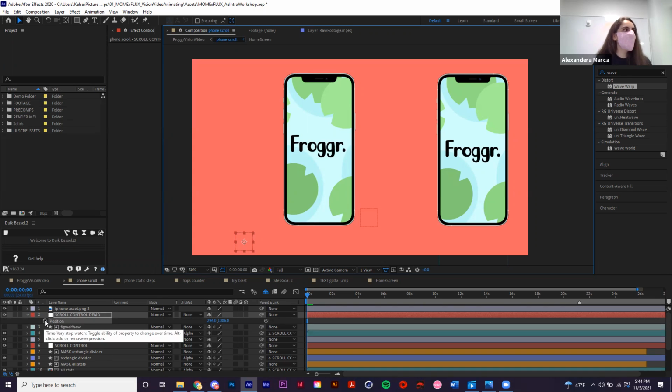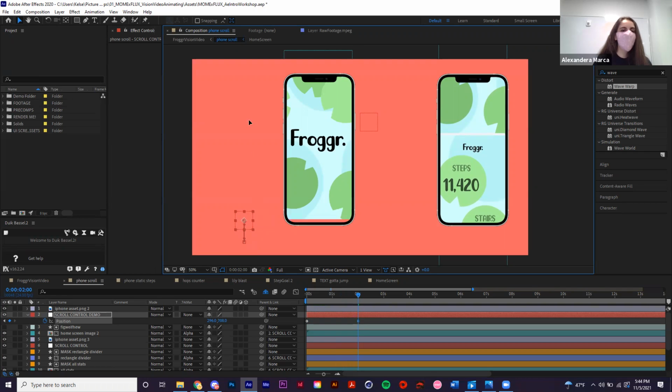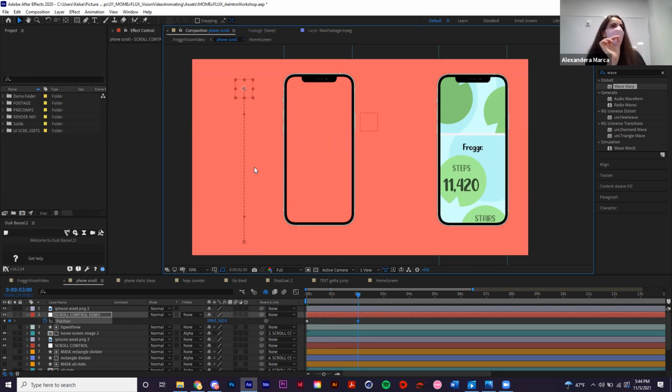There's a little stopwatch here that you can click, and this will create one keyframe on the time where your little blue timer is. So at this one exact point in time, I'm telling After Effects that right here, my null object needs to be exactly at this point. And if I want to move up for 2 seconds, and I need my null object to be here at 2 seconds, you can just move your null object and it will create a new keyframe for you, because you already have your first keyframe saying it needs to be here at 0 seconds and it needs to be here at 2 seconds.